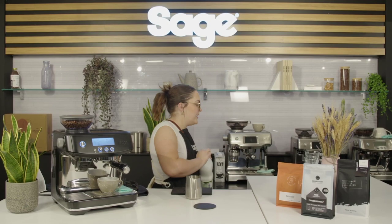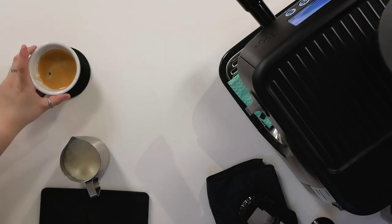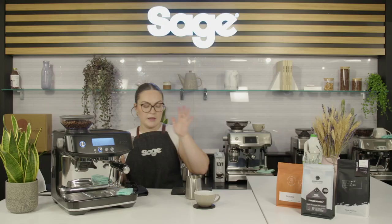In fact, here in Sage Studios today, we made some oat milk ice cream in our soft scoop ice cream machine. So we do love a bit of oat milk.